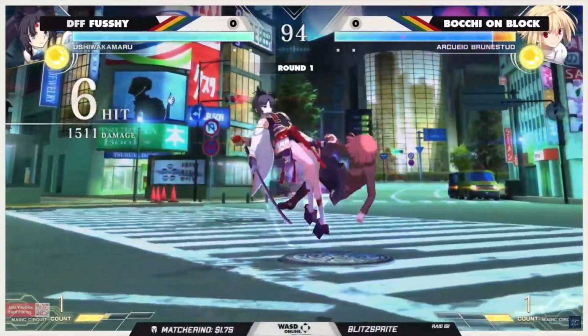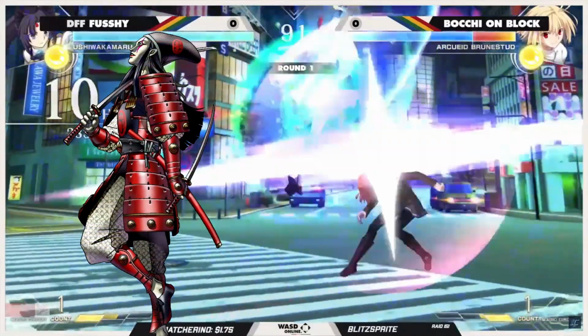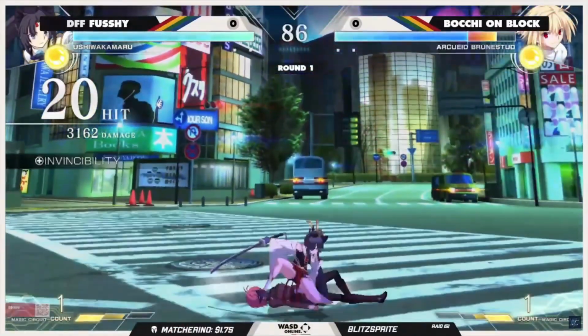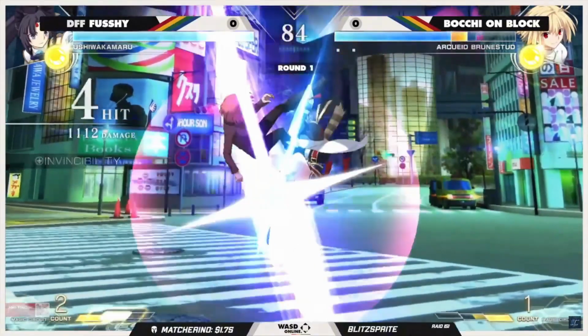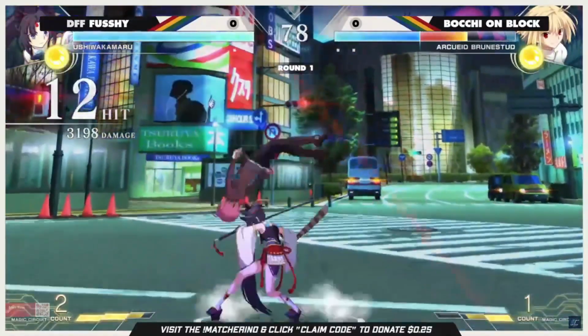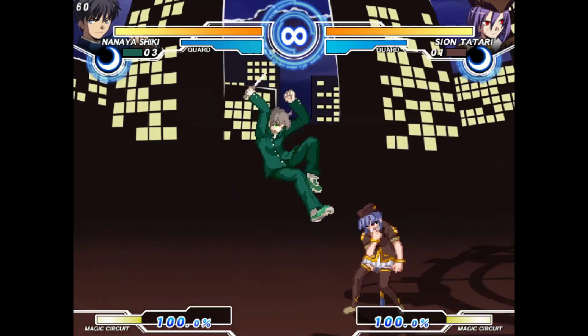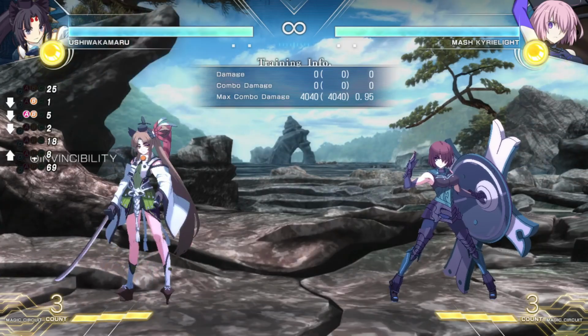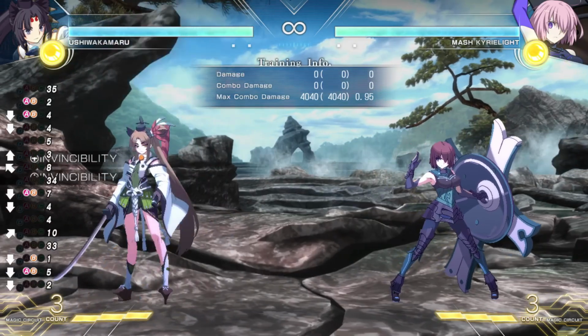A servant modeled after the Japanese war general Yoshitsune, Ushiwakamaru is a mix-up focused rushdown character who heavily resembles Shiki and Neco from the previous versions of Melty Blood. The major thing that these two characters have in common is a move known as Fast Fall, which halts all their horizontal air momentum and brings them straight back to the ground.